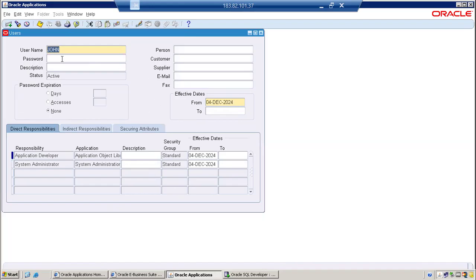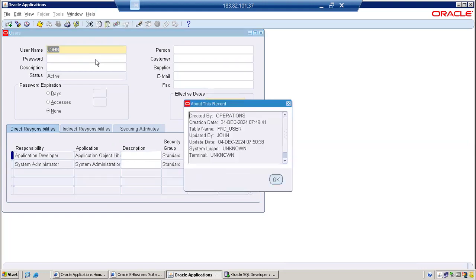We entered data here and we have saved it. And the system is showing clearly this information is stored in so and so table in the backend.